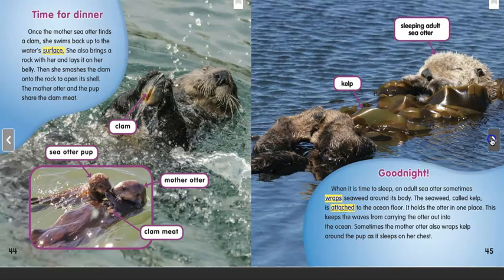What questions do you still have about how sea otters sleep? Why does the mother sea otter wrap kelp around her pup as it sleeps? Reread the text to answer your question here. Very good. Yes, the text says that the mother otter wraps its body in kelp to keep from being carried out into the ocean. But what would happen if a pup was sleeping on her chest? Yes, a strong wave could knock the pup off her chest and carry it away. I think the mother otter ties the pup to her chest to keep it attached to her.